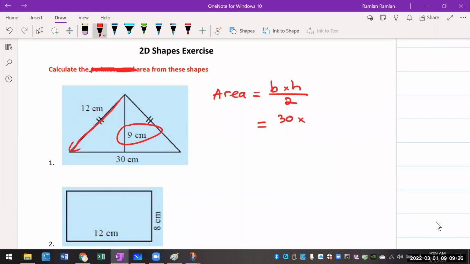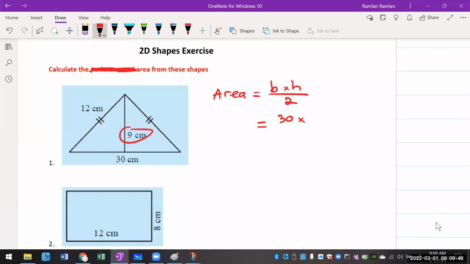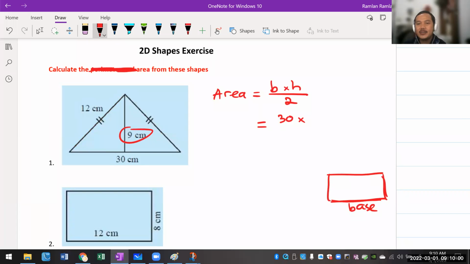Okay, so question. Why do you choose the 12, not the 9, as the height? Because I thought the 9 was like for the. Oh, wait, no, I mean the height is the 9. Okay, why do you choose the 9 now? Wait, I'm confused. Okay, I'm gonna go back. If we have a rectangle, if we have this as the base, this is going to be the height because it makes a 90-degree angle. Just remember that the base and the height need to be perpendicular, 90 degrees. So if you choose the 30 as the base, you can actually choose the 12 as the base. You can do that. But in this question, generally we will see that the 30, this line here, is the base, right? Okay, the question is, which of the 9 and the 12 makes a 90-degree angle with the base?